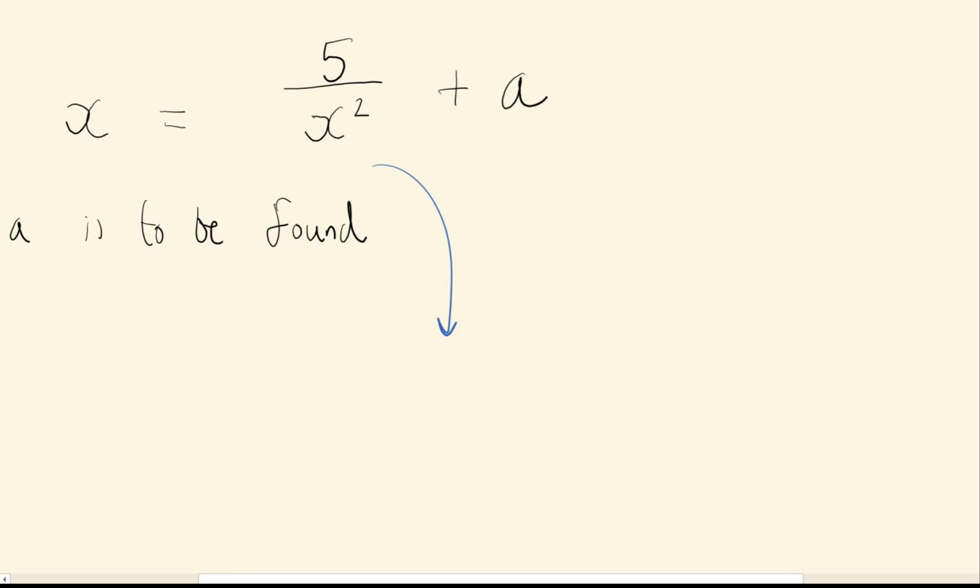When you times by x squared, you times every term, which means everything separated by an equals sign or a plus or a minus sign. So times everything by x squared. I've now got x cubed on the right hand side. The divided by x squared and times by x squared cancel out, so I just have a 5. And then it's going to be plus ax squared.